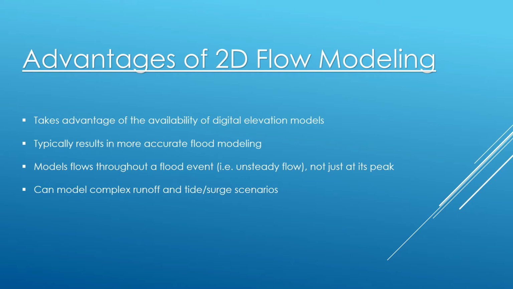And probably the biggest advantage of 2D flood flow modeling is it can model complex runoff and tide and surge scenarios. Basically, you can show what is happening with water flowing downstream, as it typically is. However, sometimes it's flowing upstream, such as when a tide or a surge is coming in, flowing even sideways, and also into and out of temporary storage behind embankments or wetlands.